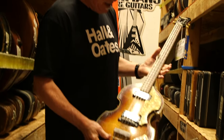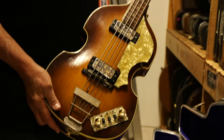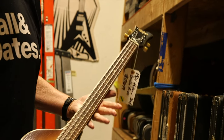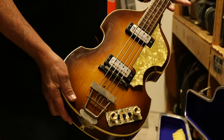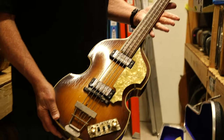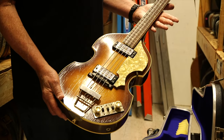The thing that's kind of cool about these is they're lightweight, feel great, something you can hold on to all night long and not have a bad back. Paul made them sound great, and really, I think some of my favorite Beatle tunes was when he was using a Hofner and not when he went to the Rickenbacker. He did some cool stuff with the Rickenbacker as well, but this is a pretty cool example of a Hofner Beatle bass.